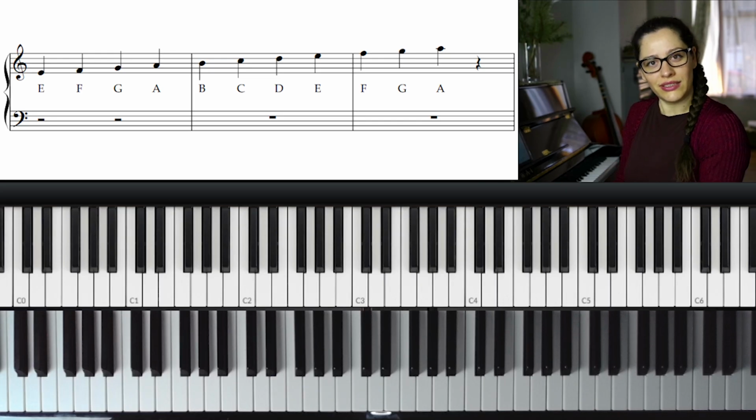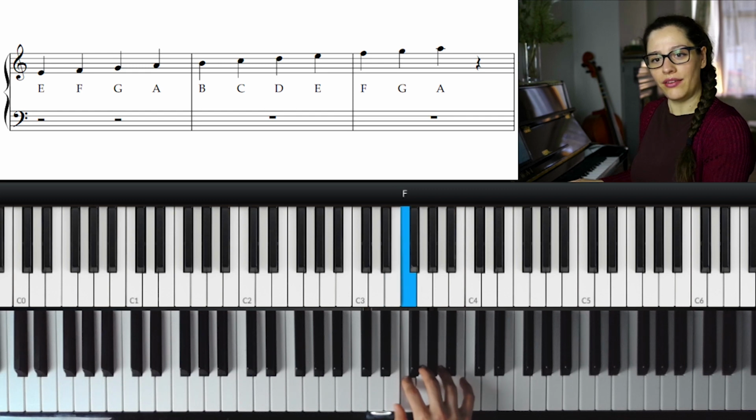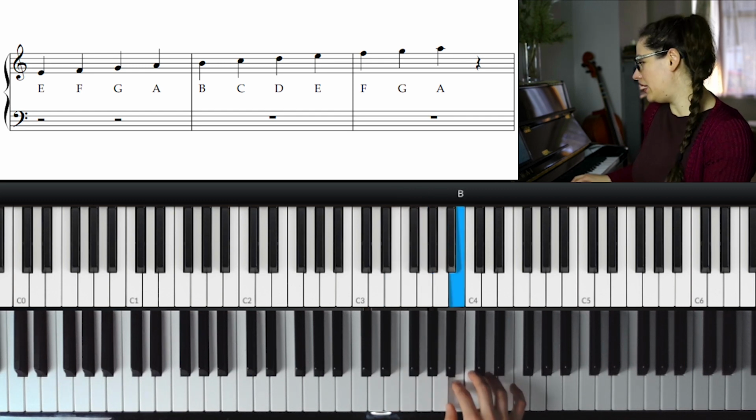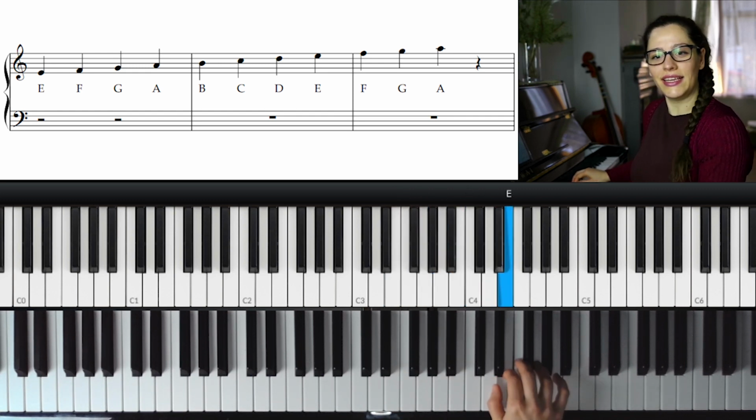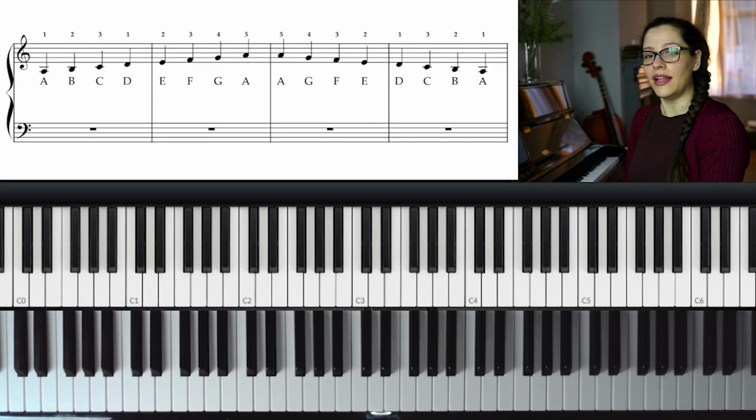For Schindler's List, we're going to use only the right hand and the following notes: E, F, G, A, B, C, D, E, F, and G. I'm sure many of you recognize the notes for the scale we're going to play. It's not the C major, but the A minor scale, and we don't have the G sharp because it's in its natural structure. Remember when I mentioned that minor scales have different structures, different types of minors?